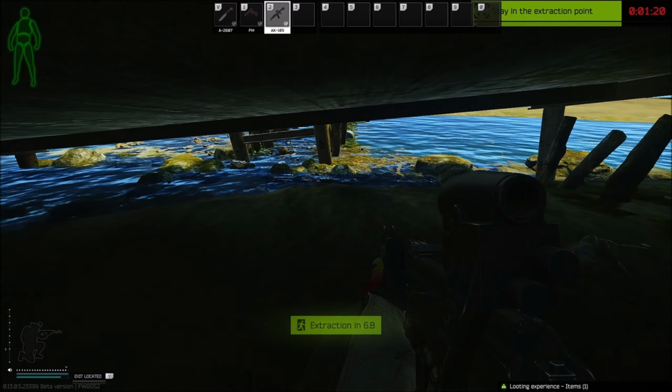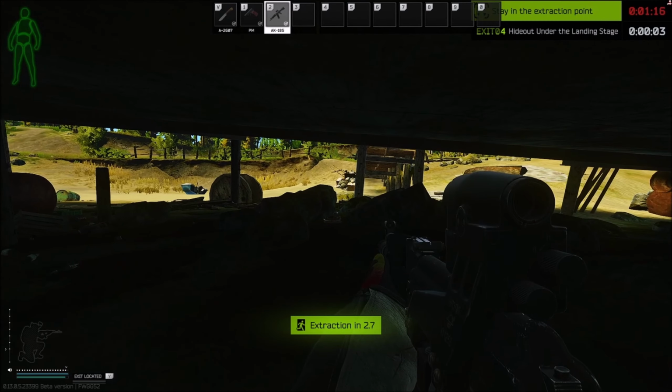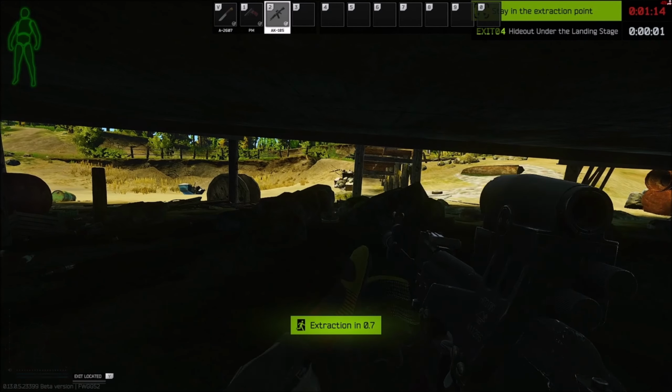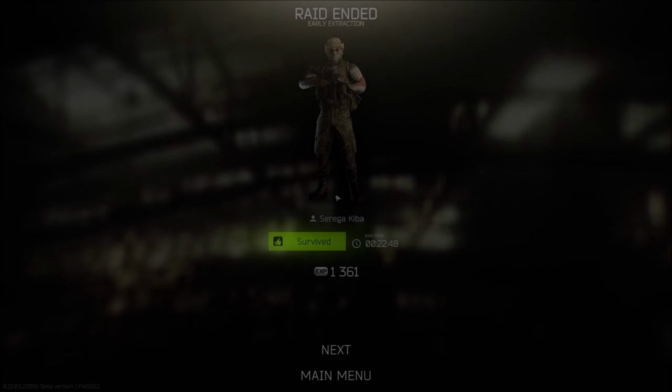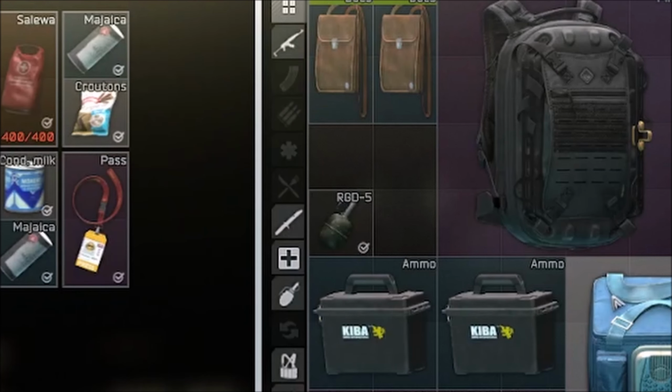And just like that, we are 100% full up and ready to dip out. Alright, so we made it out of the raid, got some decent stuff, now it's time to sell. So I'm gonna use these 3 squares to get all the money put into, that way I know exactly how much I made.